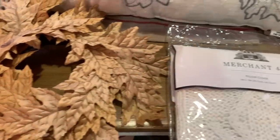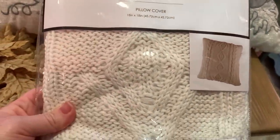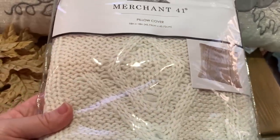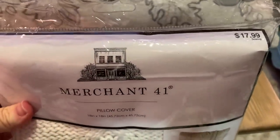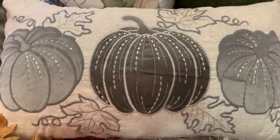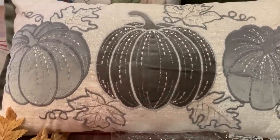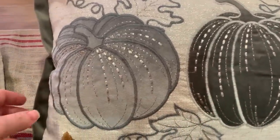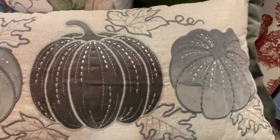Next I picked up this pillow cover, which is great for fall or winter. I'm trying to buy mostly pillow covers now because I don't have room to store large pillows — I can just store them in my linen closet. That was $17.99, half off on sale. I also bought a velvet pumpkin pillow — I'd been looking for one last year and couldn't find it anywhere, so I was so excited to find this one at Hobby Lobby.